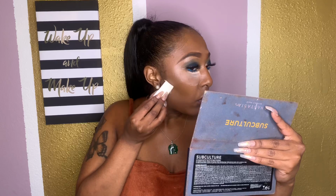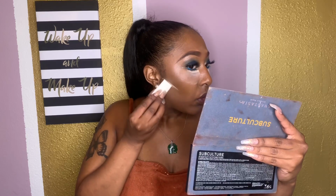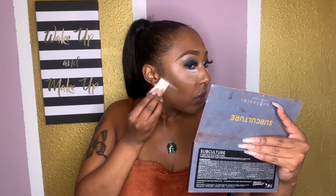Then, of course, y'all know I'm taking my Airspun Translucent Powder. This was also in my fall favorites. I love this powder. This has been in my collection since I started doing makeup. So, of course, we're going to cut my cheek and give my face that lifted look as it does so well. Love this. And then we're going to snatch my nose. Ooh, I'm going to look like a pharaoh on a throne. Look at that. Gorgeous.